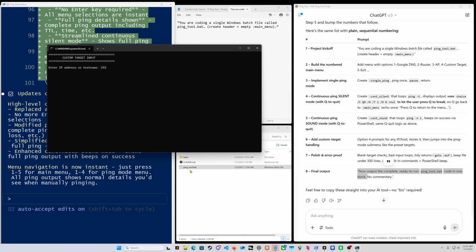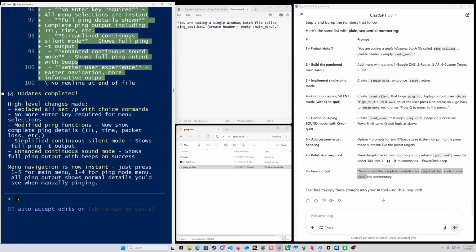So I'll do 1, 2, 1. Continuous. So it's working, but it's only doing it one time. So we do have a bug we've got to solve. Continuous ping isn't continuously pinging. It pings once and then it stops. So we need to resolve this.